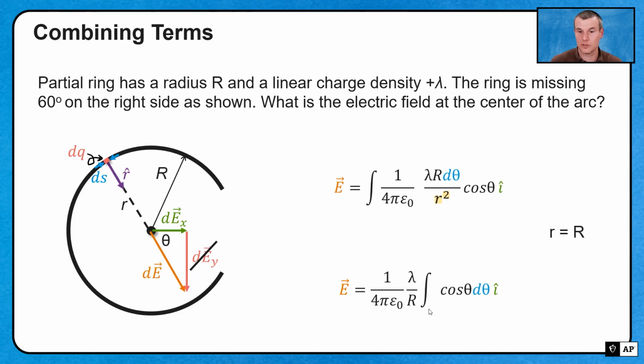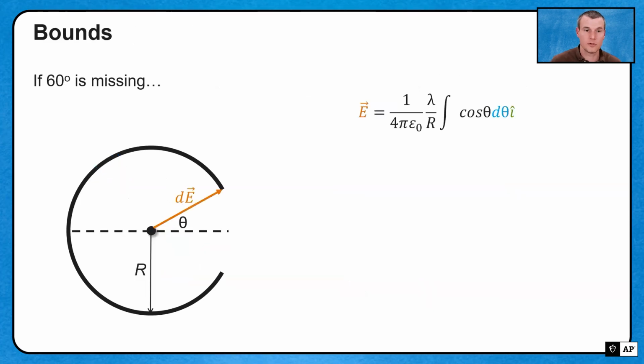So we make that substitution, and that's going to allow us to sub that in, simplify it to pull out all of our constants. And once again, we're left with this equation. That actually seems pretty happy because with all these constants, cosine theta, d theta, we can totally integrate cosine with regards to theta. But before we do, let's talk about bounds. So now that we've made that wonderful equation, we need to start plugging our bounds in to actually solve this for when 60 degrees is missing.